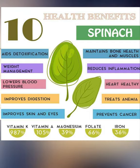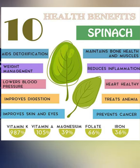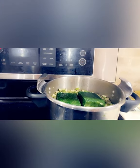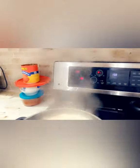So while this is sauteing on the side, in another pot I have my okra, and I added spinach. So this is chopped spinach that's already frozen. You get it from the grocery store. So it saves me time, right? So I have the okra with water and the spinach, and it's gonna cook together. And this is what we'll add to our base, which is the meat and the tomato-based sauce. We'll add it to create our okra soup.